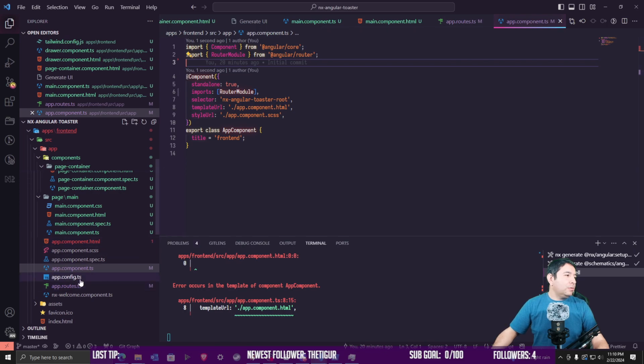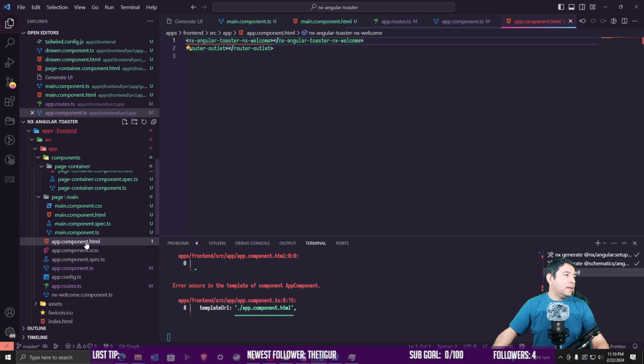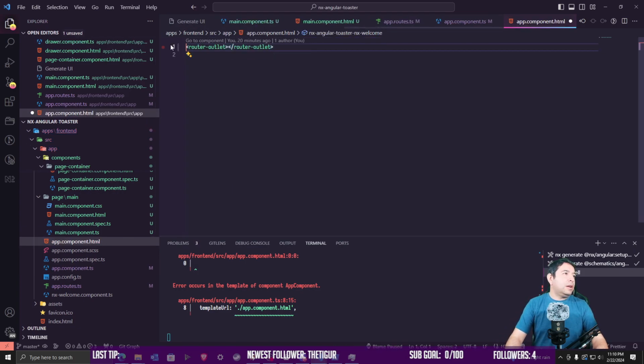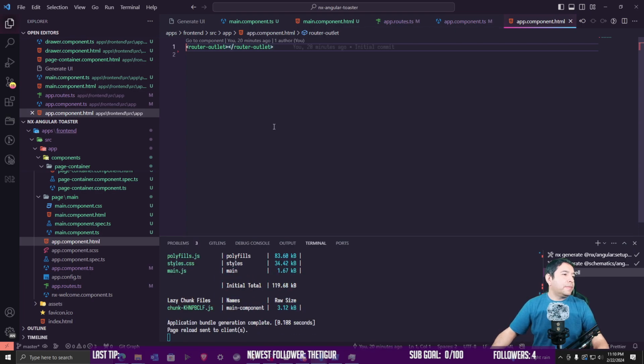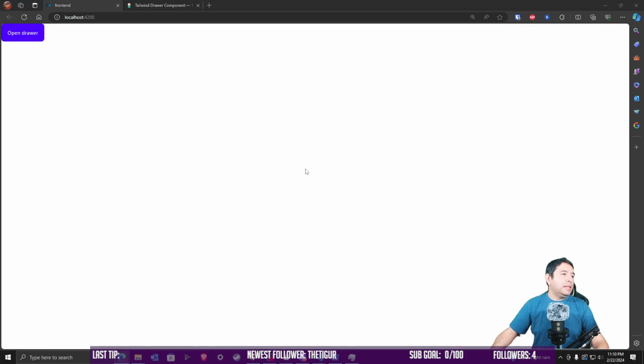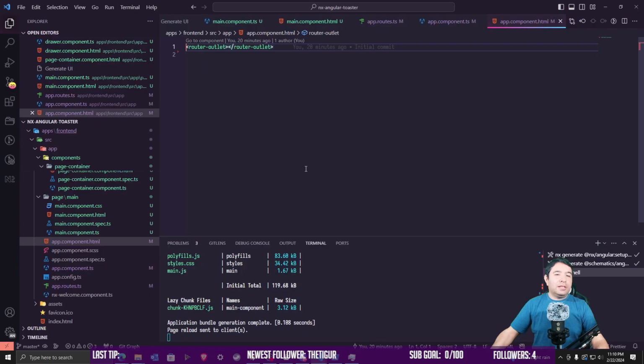Why is it pointing to this one? This should just go to the router outlet. Okay, so the drawer is here in the default routing. So that's the first part.